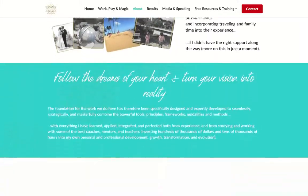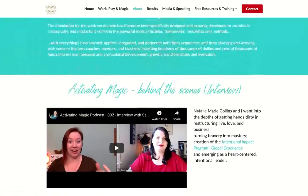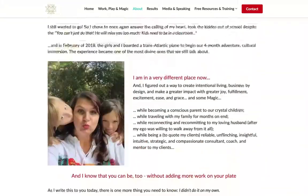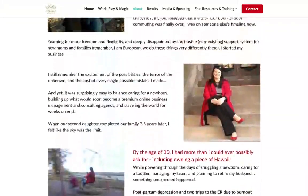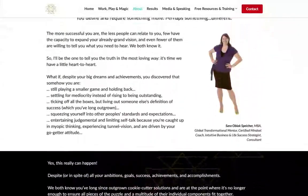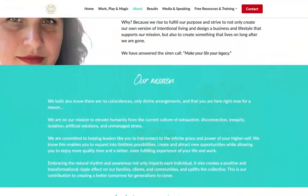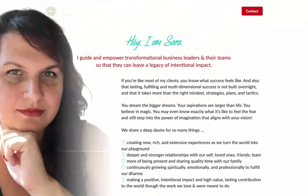As you're formatting your copy, make sure you have wide margins on either side so it kind of pushes your text to the middle. That's going to help the readability of your content. And you worked really hard on that content, so I know you want people to read it. Okay, so this is just a really good example of text placement and breaking it up and making it very friendly to the eyes.